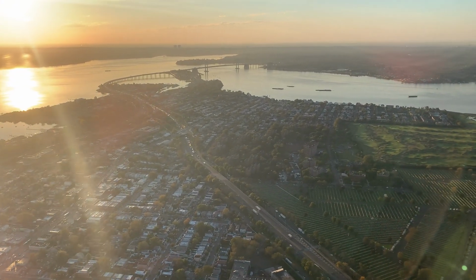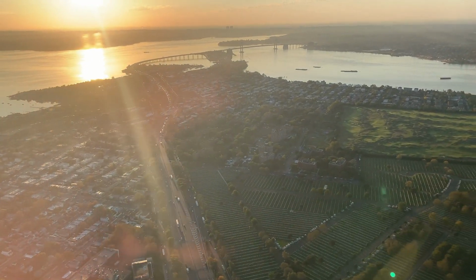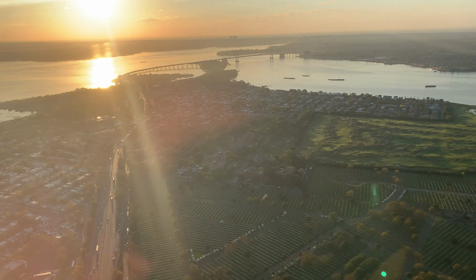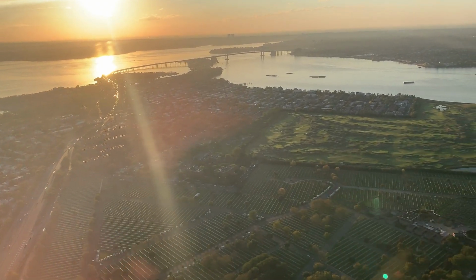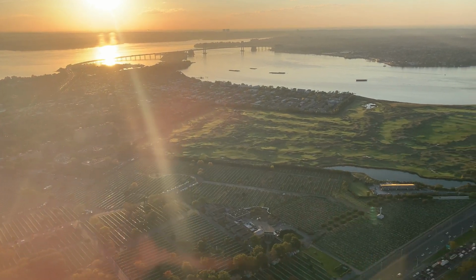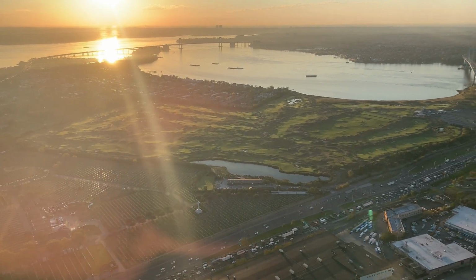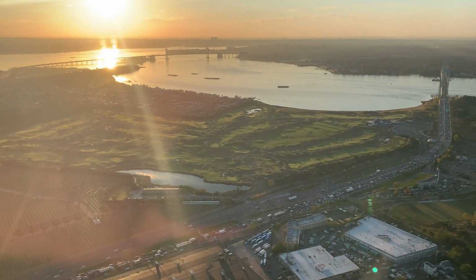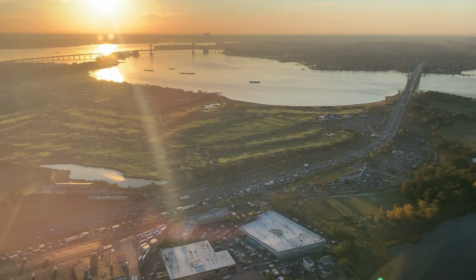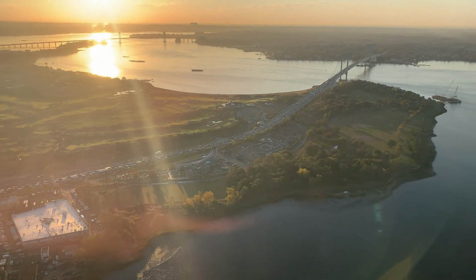Of special note was the fact that when the controller issued takeoff clearance to Delta 1370, the pilot was advised that there was traffic on a 3-mile final. That's us. The controller wants to make sure that the Delta pilot understands to take off so that by the time he reaches the intersection of runway 22, we're not too close. And our pilot is listening in and looking out the window at the Delta plane taking off. Like all departures this morning, the Delta plane will be taking off towards Manhattan.